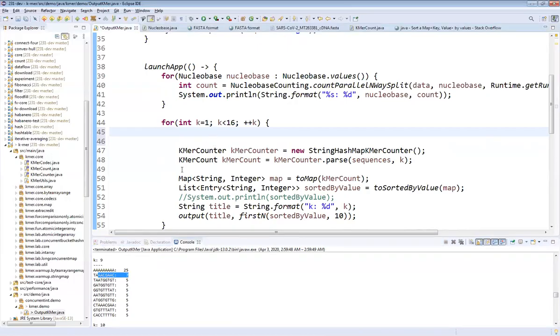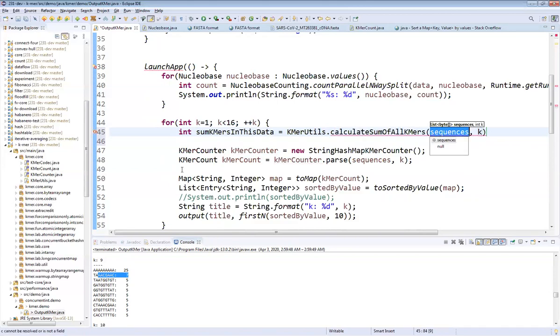So the first thing I'm going to do is calculate the total. We're going to call it sum K-Mers in this data. I actually have a utility for this, K-Mer utils, that calculates the sum of all K-Mers.